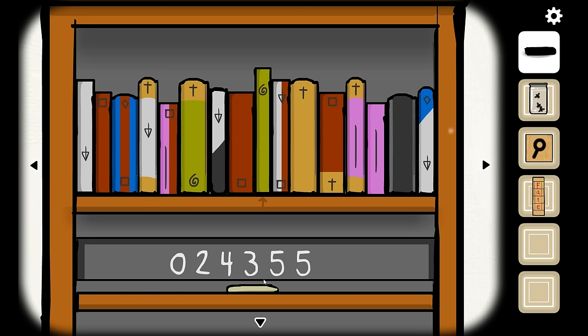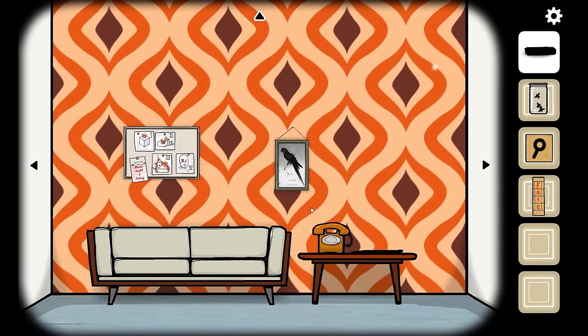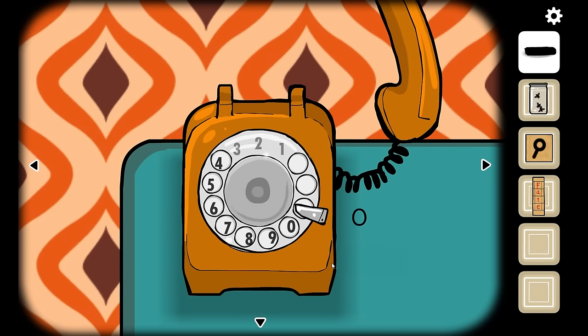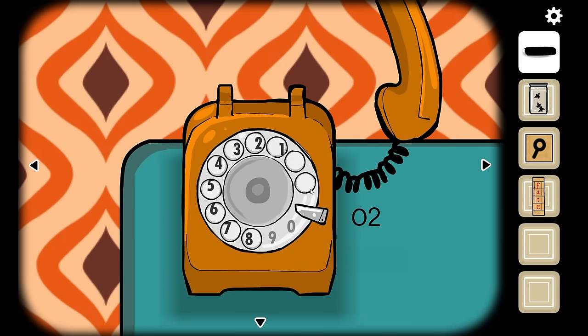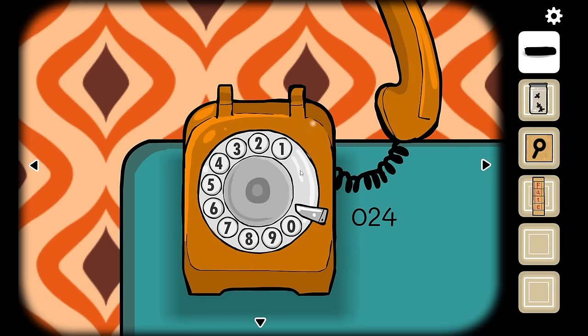024-355. That's got to be the phone call we got to call, right? Let me write that down. 024-355. I'd love it if I could peel this off just like I did with all this other stuff. Okay. Let's try this. Nope, not you. You. 0, 2. Give me the sound. 4. That's what I want to hear. 3. 5. 5. There we go.